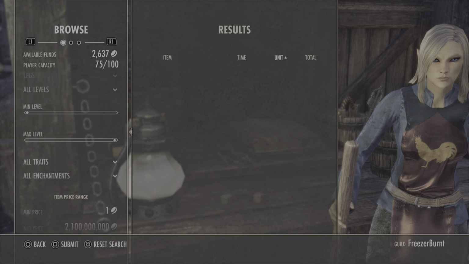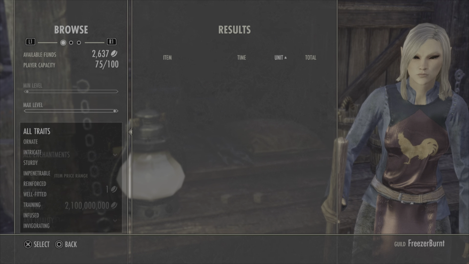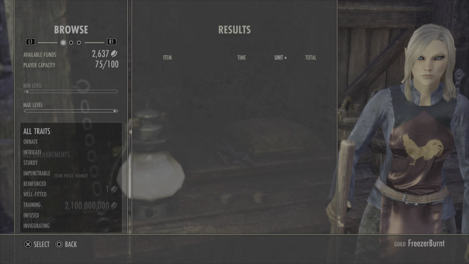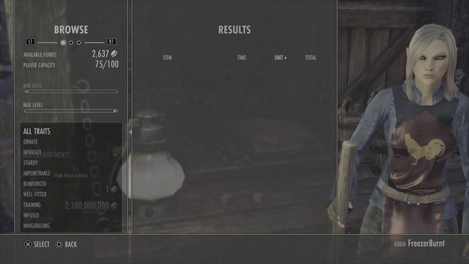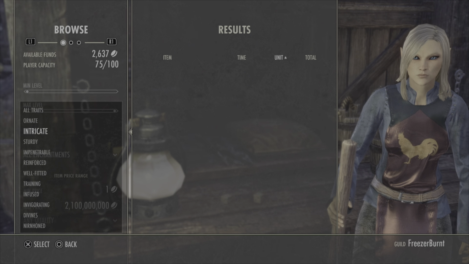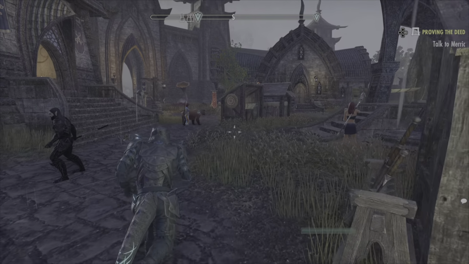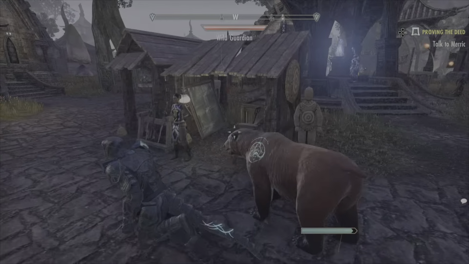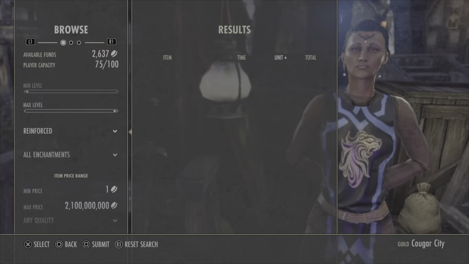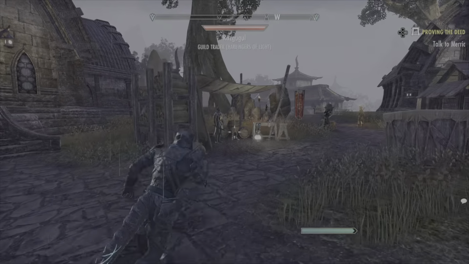And level doesn't matter, guys. Level does not matter. As long as you have that item with the trait on it, it doesn't matter if it's a level 50 piece of armor or a level 1 piece of armor, as long as it has that trait, right? And we need what? Reinforced? All right, so they don't have any. This is another disadvantage about doing it this way, besides spending a lot of gold, is a lot of times you can run into the fact that nobody has it, right?